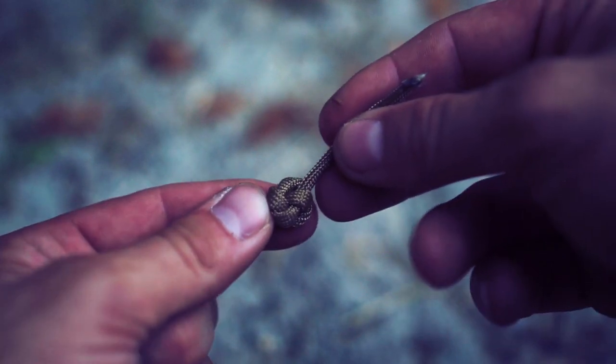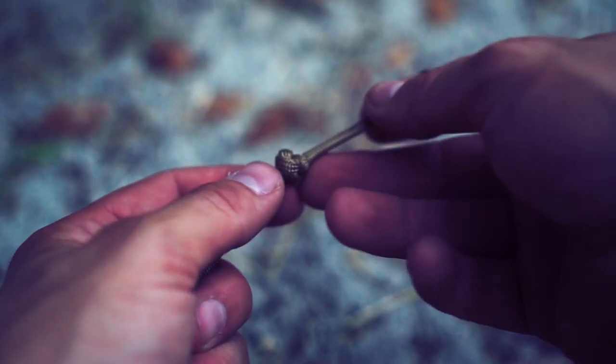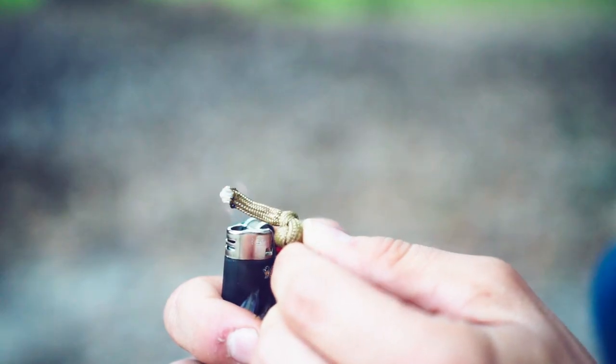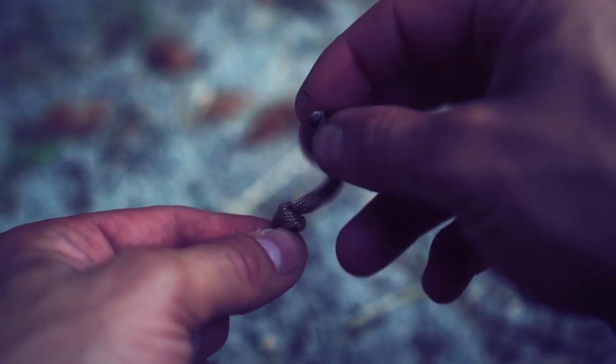So I'm just dressing it up, and then I'll tighten it up. So there's my little button knot. This is a little on the long side. I'll probably cut it off right here and just singe the end. You don't want this being all frayed out. Just take a lighter to it.